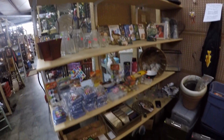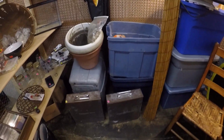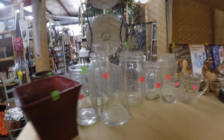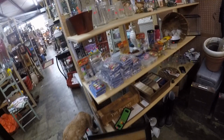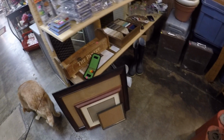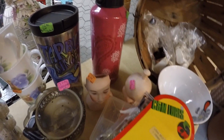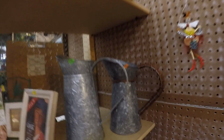Here's what I've got so far. It's still under construction, of course. Just kind of plinking stuff in here. From dumpster to shelf. I got all those porcelain doll parts in there. I think I've sold one of those so far. I had 3 up there. I gotta get prices on all this stuff. Kind of surprised those haven't sold.